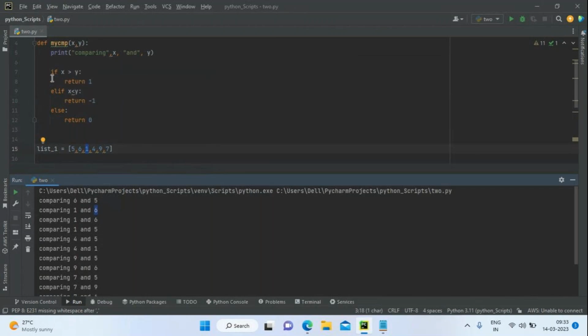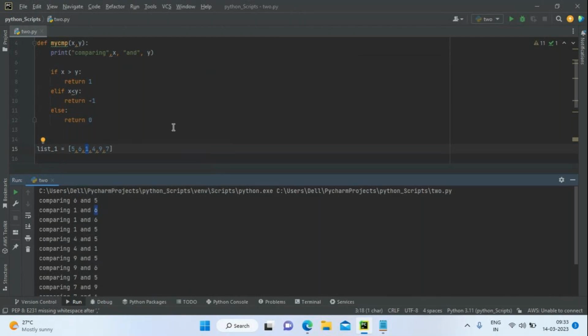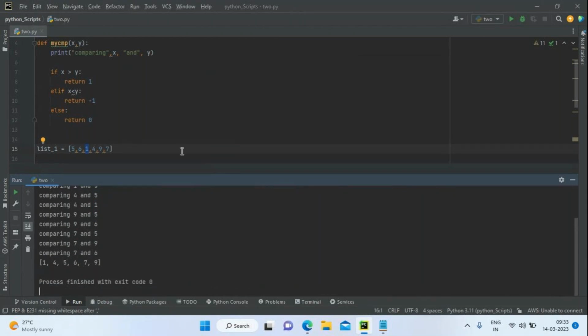No, so you come to the elif block and check 1 less than 6. This condition is satisfied and gives -1, so you have to swap the values. This is how the particular value gets swapped. After swapping all these values, now you can see it's coming in the sorting order.